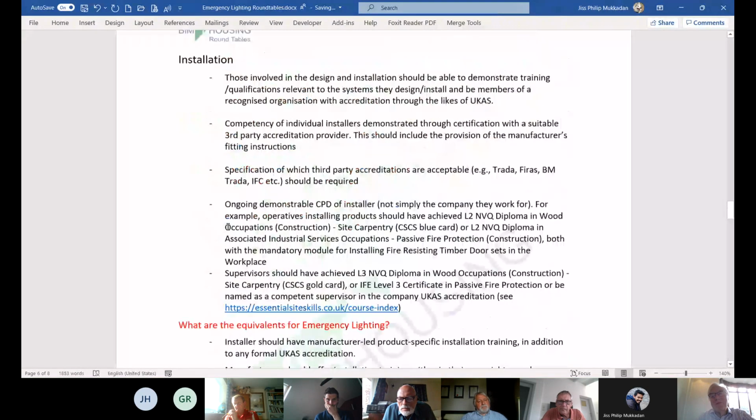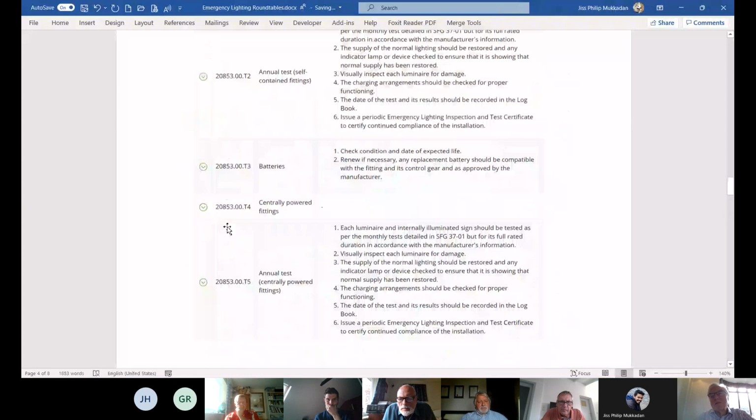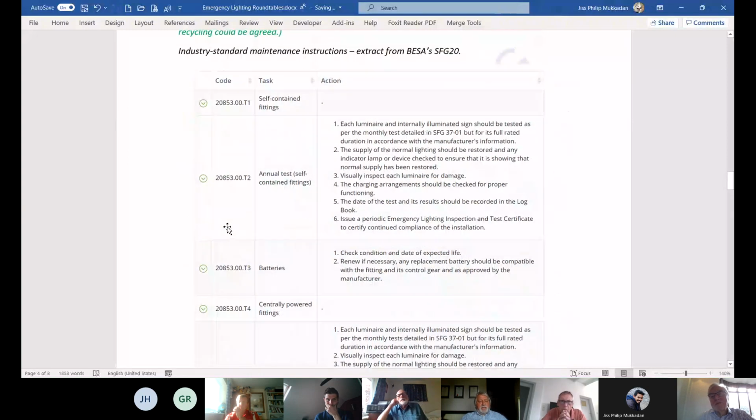Well, yeah, but then it goes back also to the fire safety strategy. Who's actually identified an escape route? Because if the escape route is not identified, what chance has the engineer got to position the luminaire? Absolutely. Certainly the commissioning section of these notes I'm going to send through do cover whether the exit signs are located in the correct place and visible.